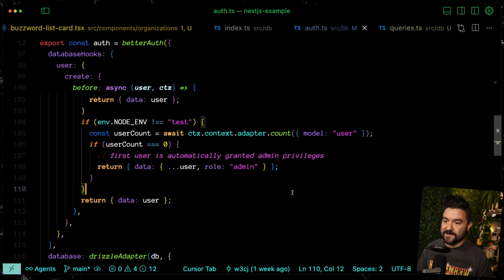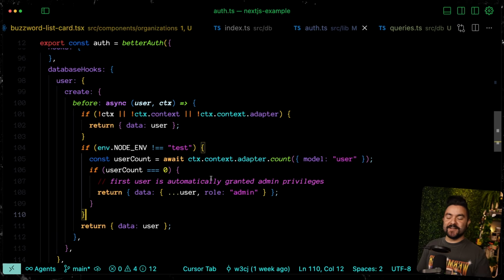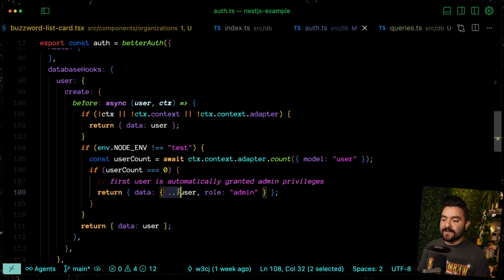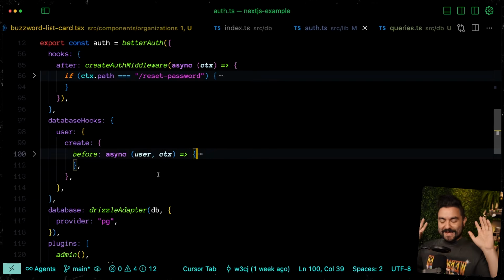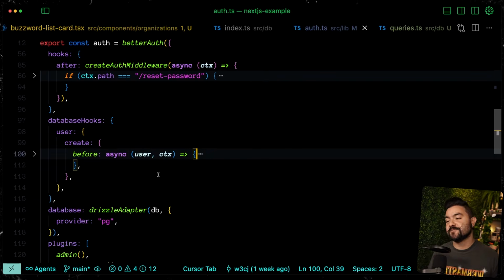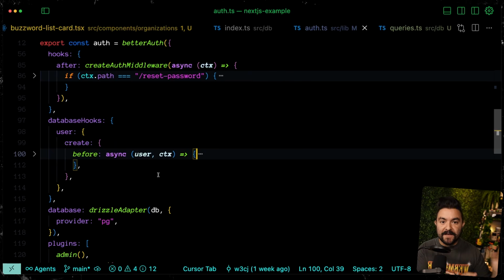In a second, I'm going to talk about the admin plugin so you can see where all of this is coming from. But again, this is just custom logic. You can customize this to your heart's content. Essentially change what the data would be that gets inserted into the database before it gets inserted. And again, this was so easy to customize. I've used other auth frameworks, and a lot of times you have to create like a custom database adapter, or you have to do a hack where you're modifying the database adapter functions directly. With these before and after hooks, it's super simple to just customize the behavior of what happens as Better Auth is talking to your database.